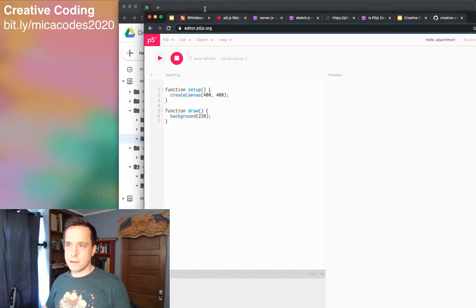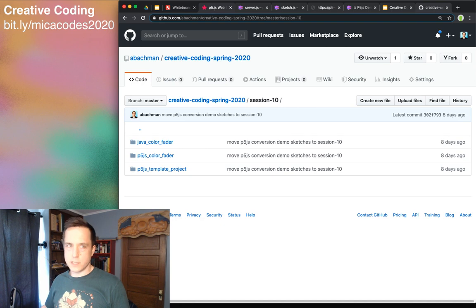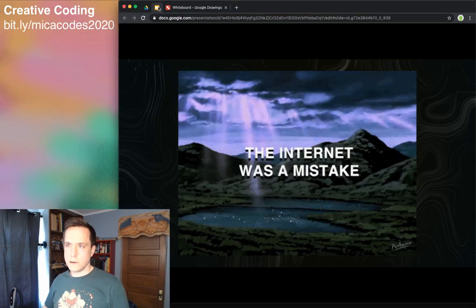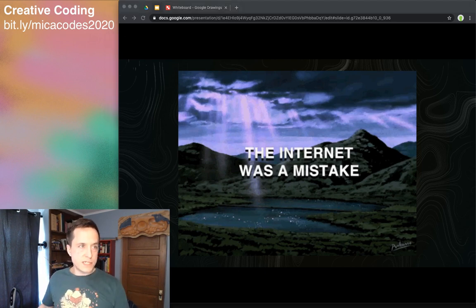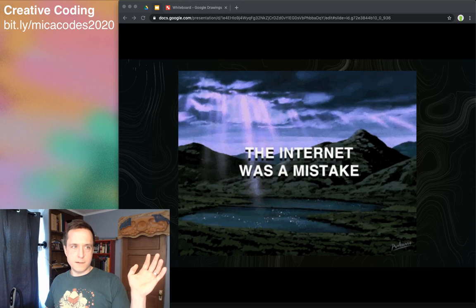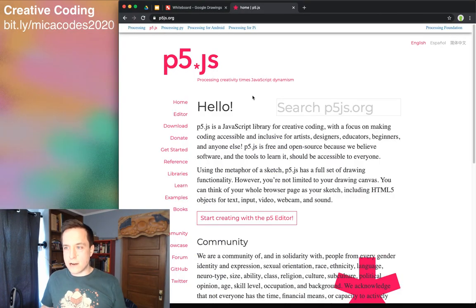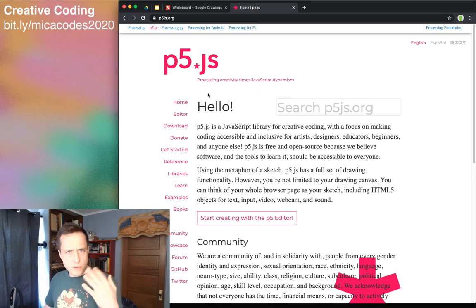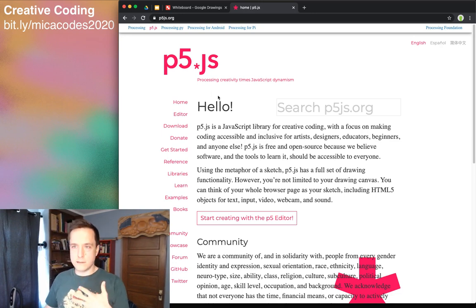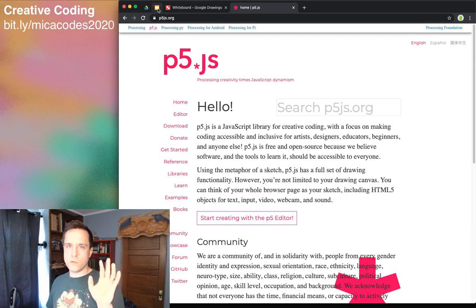Sorry, I'm juggling screens here real quick. We're going to be switching over to a platform called P5.js. If you want to visit the site where that is located, P5.js.org. You can feel free to poke around and read. Stay with me though for a little bit. I'm going to show you some demos. I'm going to talk about programming languages, the Processing platform. I'm going to convert some sketches. But first, I want to talk about why.